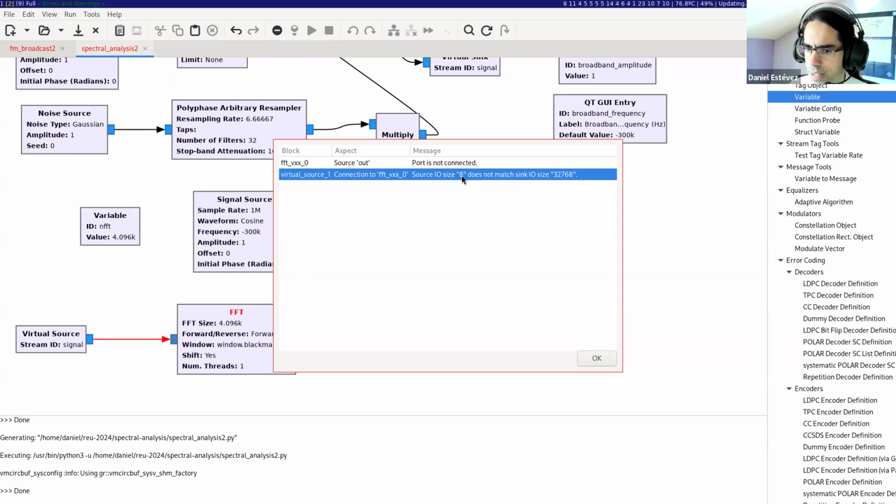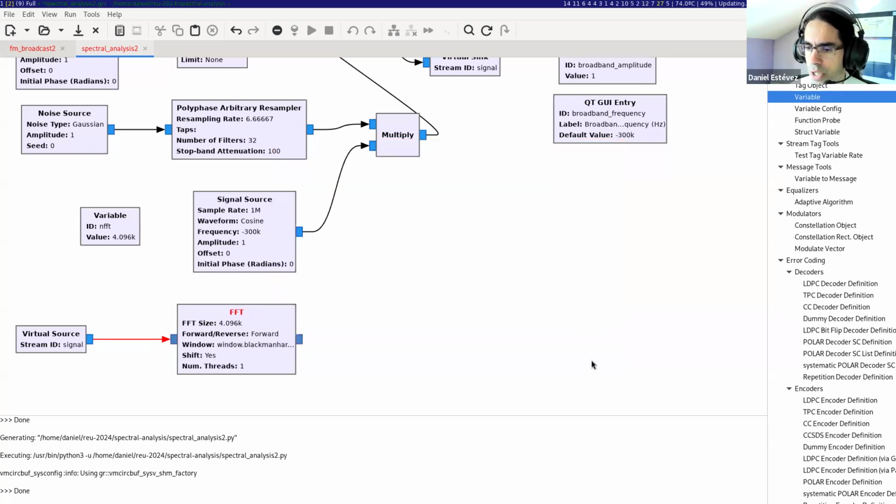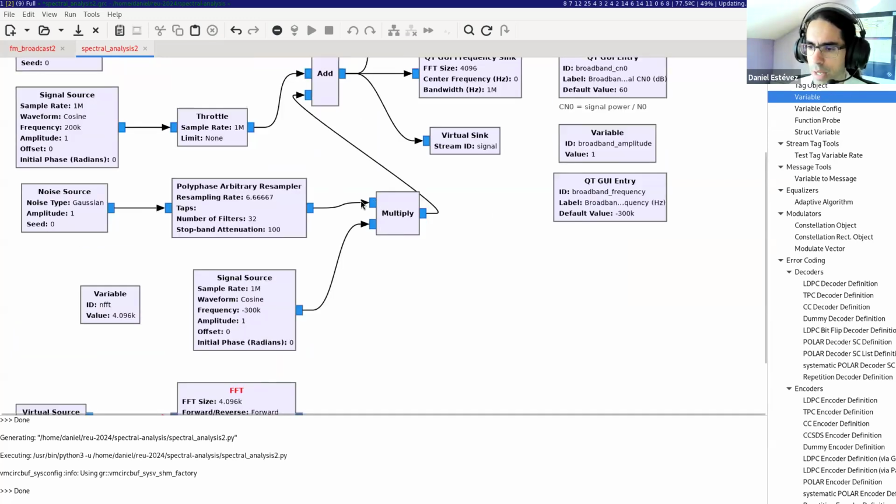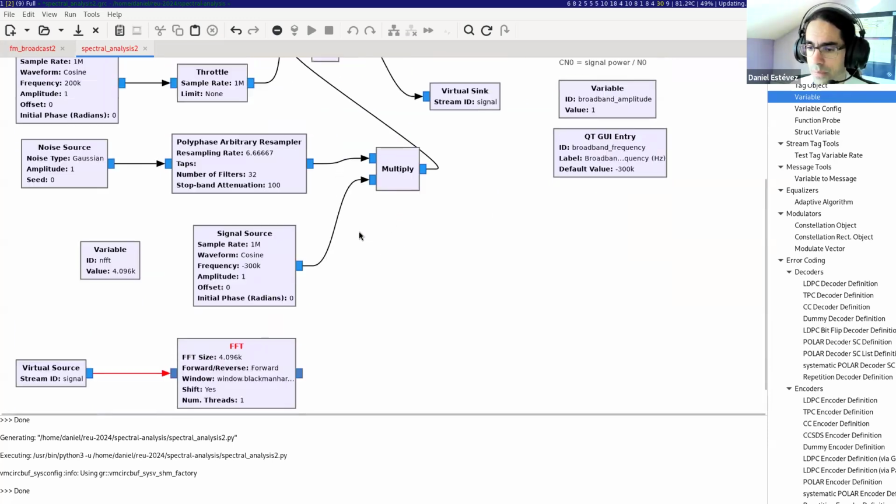These sizes are in bytes, and this 8 makes sense because we have complex numbers. Each of those, real part and imaginary part, is a 4-byte floating point number, so a float if you do C programming. And then what happens with these 32768? What happens is that to do an FFT, you need 4096 samples at a time. The FFT is an operation that operates on vectors. You need a vector of 4096 samples, in contrast to, for example, multiply, in which you multiply one sample at a time.